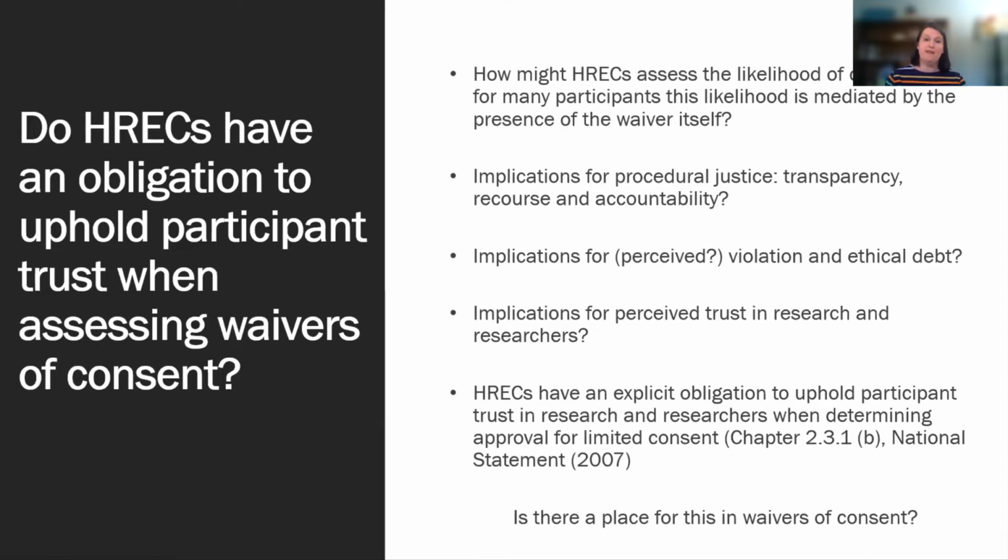We know, for example, that there is an explicit obligation to uphold participant trust in research and researchers when you're determining limited consent, but that obligation is not on the page when determining waivers of consent. But I'd be really interested to hear if or how this comes into your deliberations in this space, regardless of if you think that it should be more formalised.